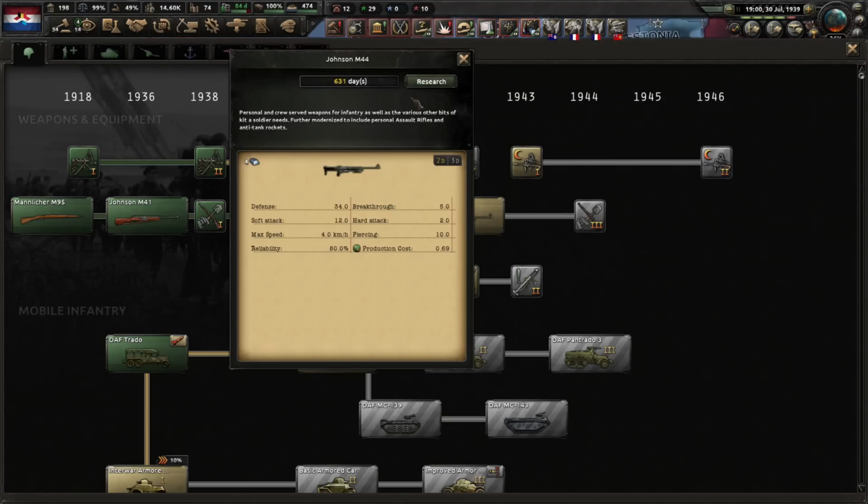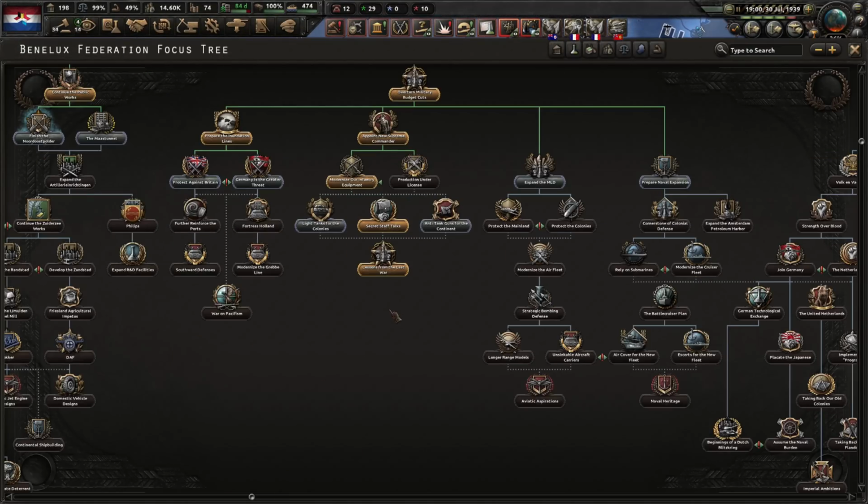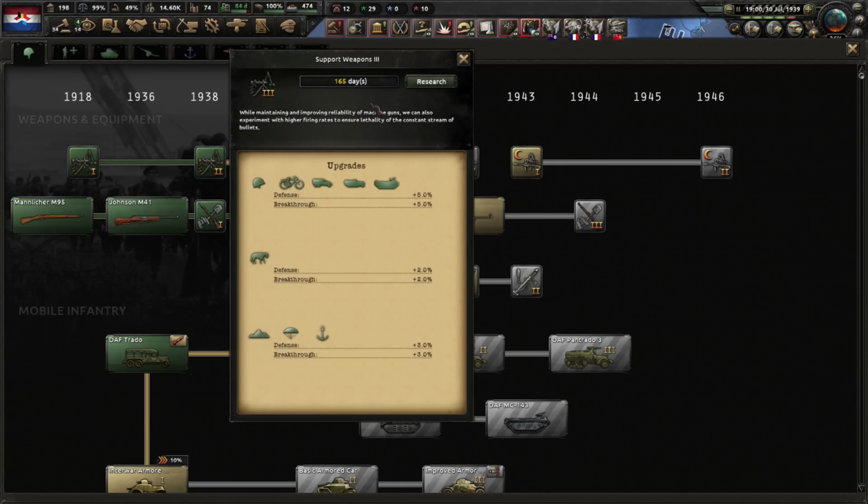Construction 3. Let's work on the best gun. It is ahead of time, but it is worth it. Although first, let's see if we can get a focus bonus from something. It doesn't look like it. I could have waited for this and used it on the best guns. That would have been good. And honestly, that's too long to wait. Let's not. Support weapons 3 instead.